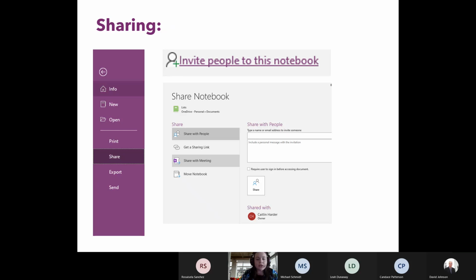That way you don't get nervous about possibly sharing it with someone else, and it was maybe a personal OneNote that you were doing. So this always allows you to see who has access to your OneNote, or who has access to the notebook, or access to the page that you're sharing. So you can go in and just check it out, see who you're sharing it with, and then also share it with others that you would like.